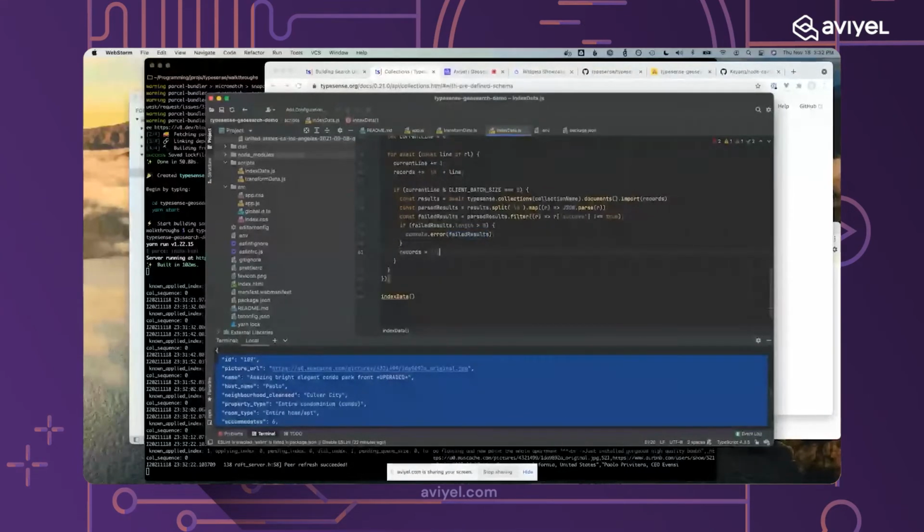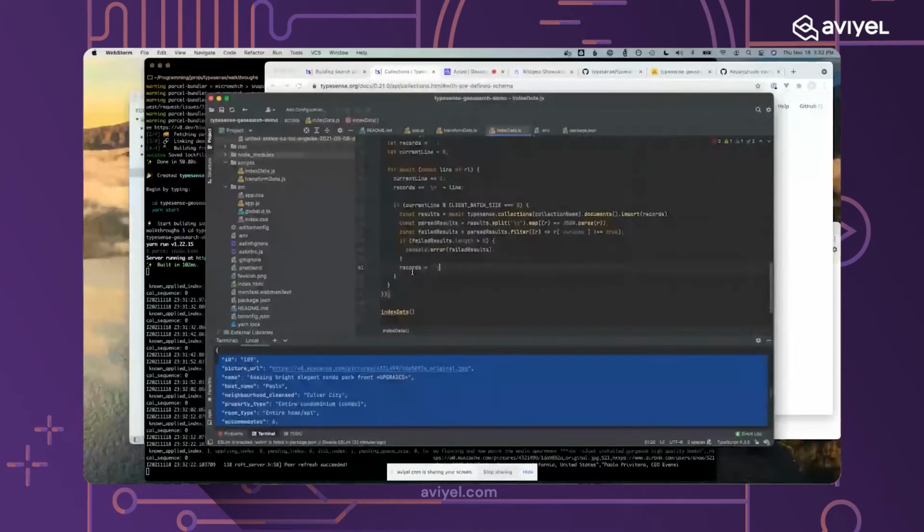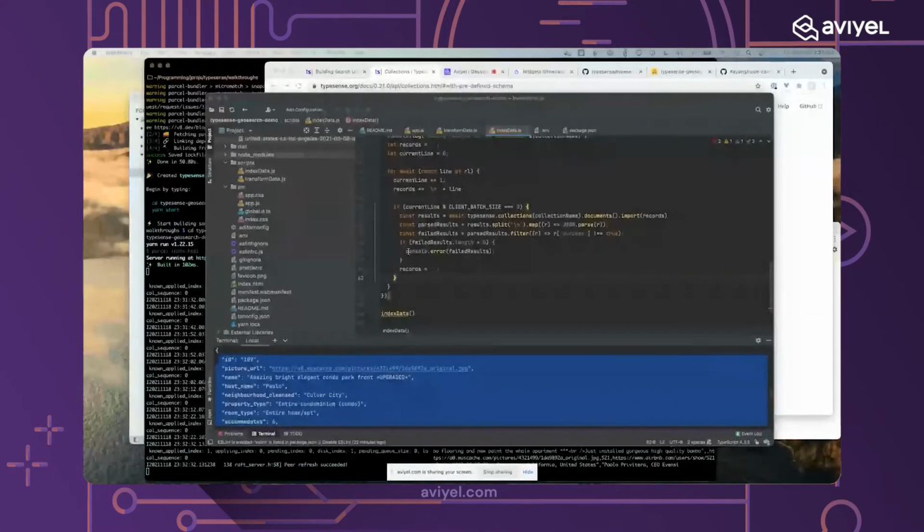And then finally, let's set the records as records with the accumulator as an empty string, so that the next time it keeps accumulating the next batch of records. Now let's quickly add some console log statements here, so that we know as it's progressing.